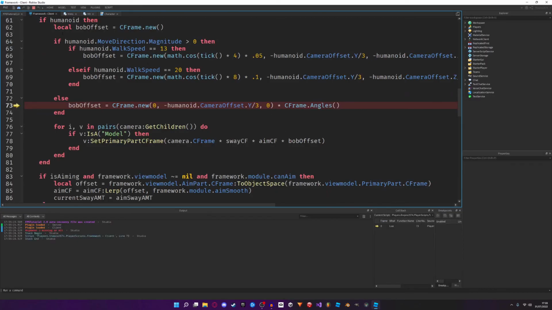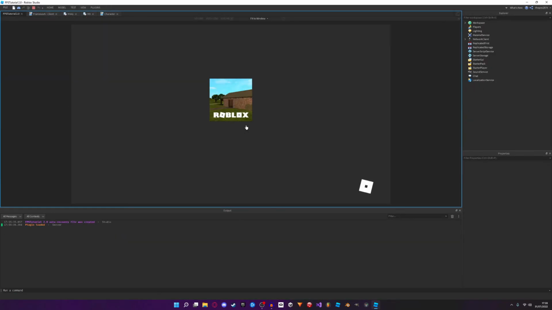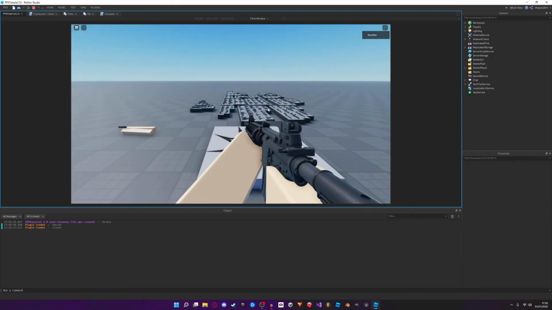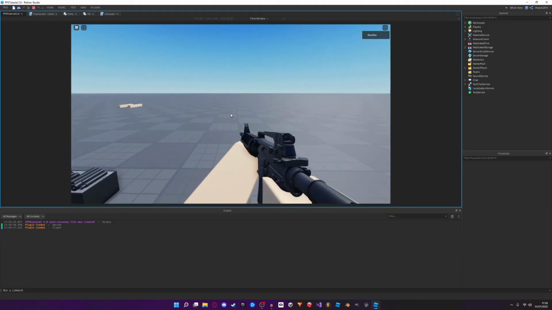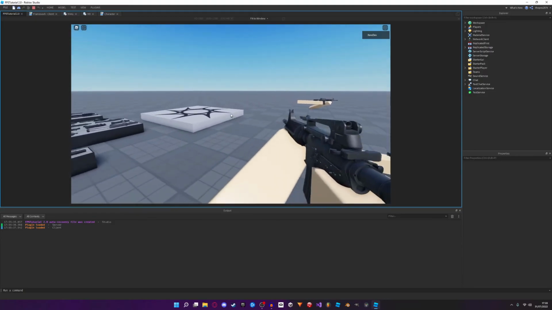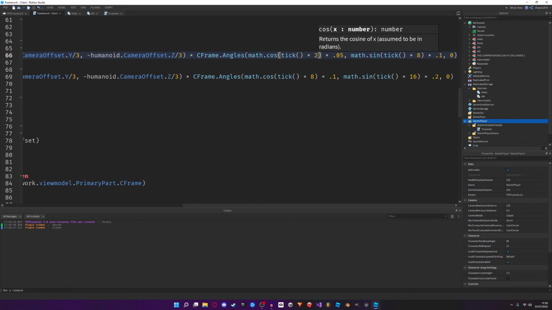Oh. I think we'll just get rid of that CFrame.Angles actually. I don't like that. That's not good. I'm gonna put that as 2. That's 2.5.